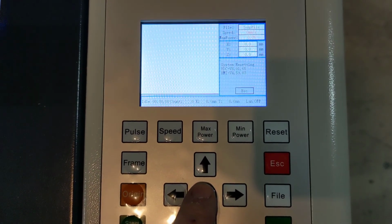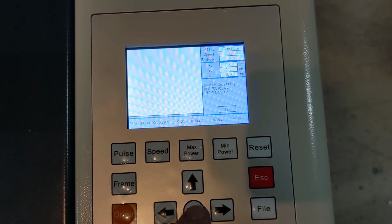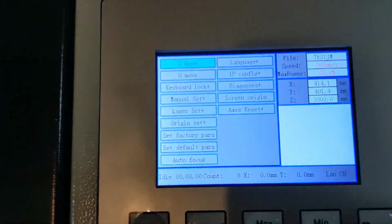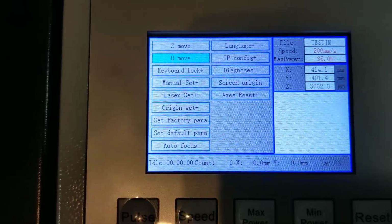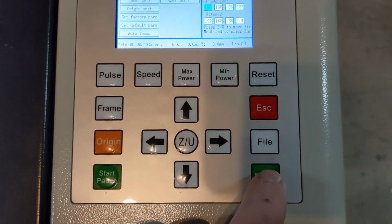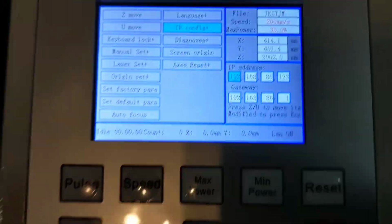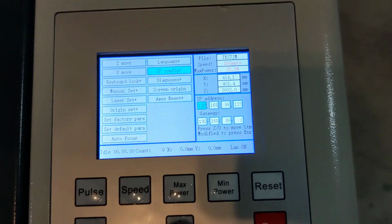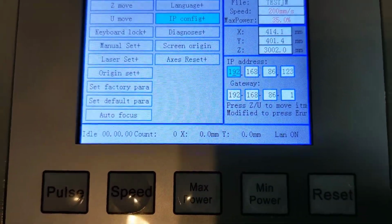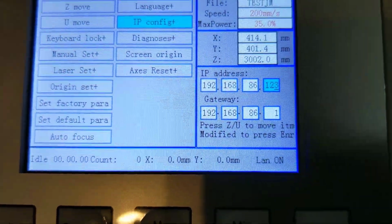And we are going to press ZU to bring up the menu. Then we're going to navigate to IP config and press enter, which will bring up the IP configuration. Now we'll use the arrow keys. Up and down will change the number. Left and right will switch to a different position. To get to the next address, we'll press ZU, and we can press ZU to get to each one.